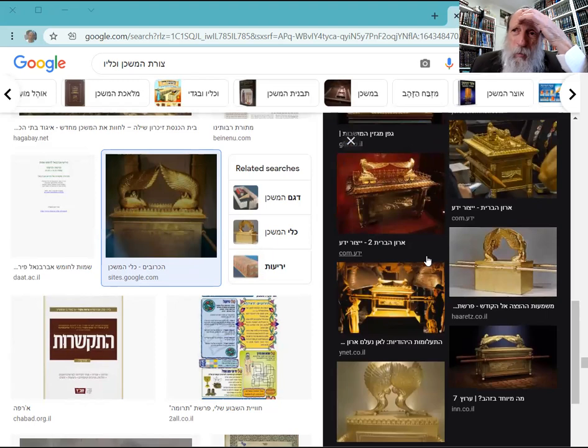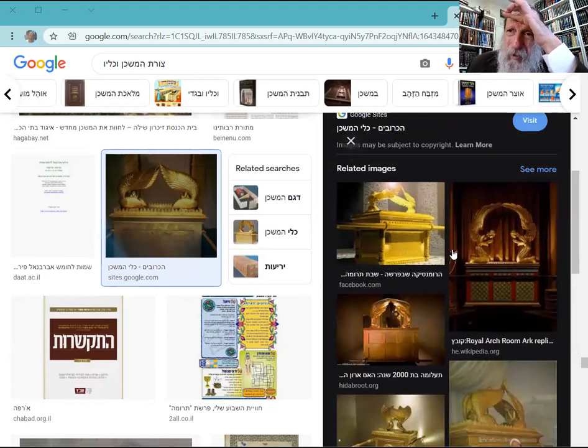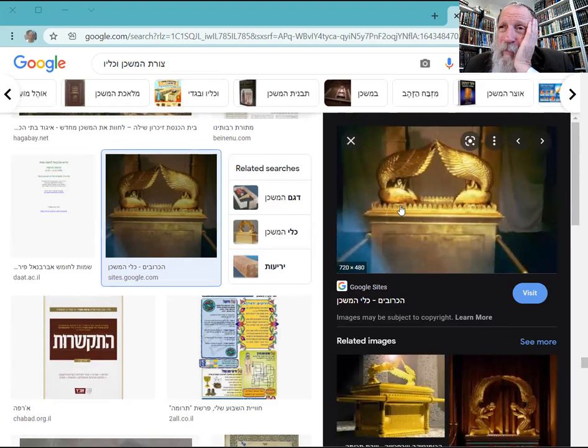Now this ark, which we're going to learn soon, really it was 3 boxes, one inside of the other. The inside box was gold. Then they put that inside a smaller box. They put it exactly, it fit into a middle box, which was made of wood. And then those two, they fit exactly into an outside box that was made of gold. And in the end, it was coated with gold. So it was actually pretty heavy.